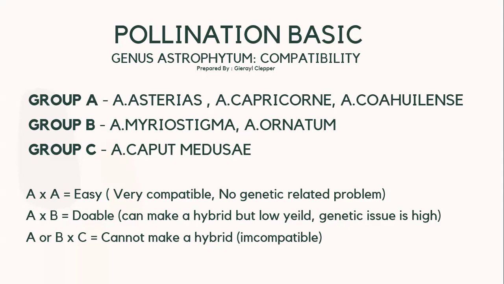And group A, so all of the other Astrophytum, if you cross it with caput-medusae, for some reason it can't make anything. It's like Astrophytum caput-medusae is sterile to all other Astrophytum. So that's why we can see medusa hybrids. That's the only plant there that you can get. Aside from having a variegated one, sometimes variegated will just pop up in a population. So you can see Astrophytum caput-medusae variegated.